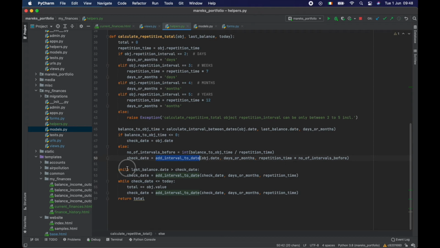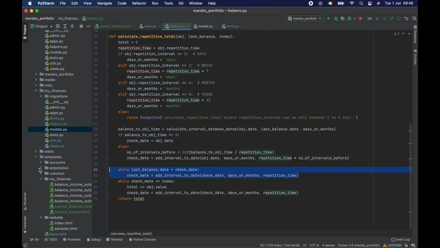Okay, and now it's an easy bit. We know when we start. And what I'm doing here is, I could be slightly before the balance date, and that's by default, because I don't want to mess with the corner cases. I don't want to be wondering, am I not skipping anything? No, I went with int, I went to the floor, so I want to be before the balance date in case that happens. I could be just after, but I'm not going to skip any of those repetition periods. I'm not going to skip anything here.